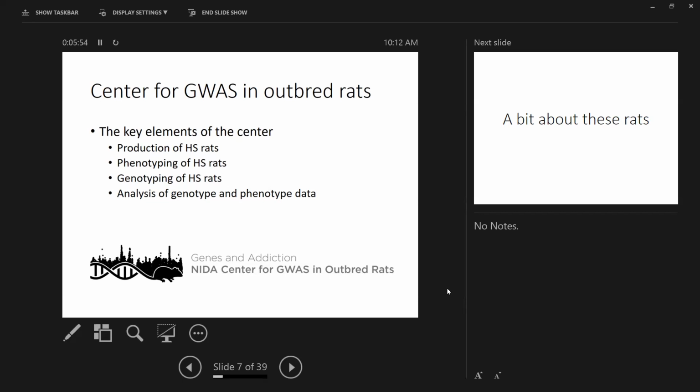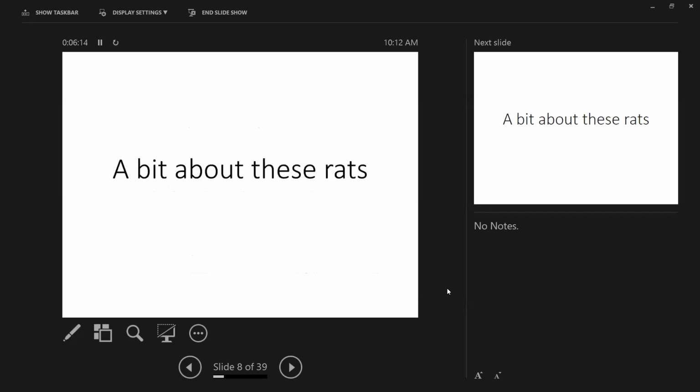And here in San Diego, some of the rats actually are phenotyped by other labs, not by my lab. But the main thing that happens here in San Diego is all of this genotyping stuff, which has some wet lab elements to it, as well as some dry lab elements to it. And then all of the database and analysis stuff all happens in my lab here in San Diego. So this is sort of the nerve center of this big project.